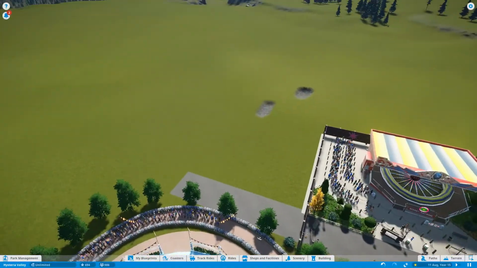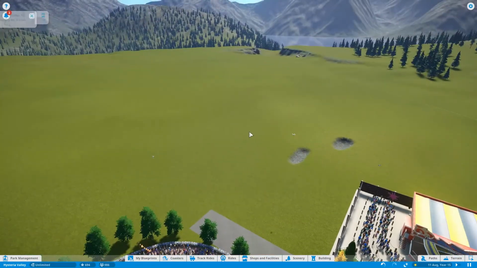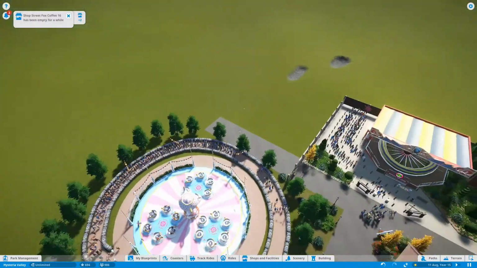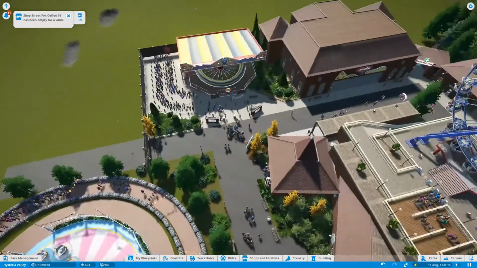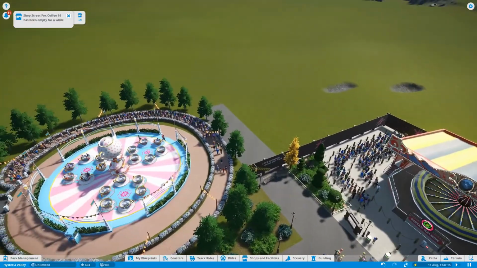So we're going to start work on an area over this side of the park, which might link back up around here. I'm thinking maybe a little bit of water in the middle. And that's the plan. So let's hop into a time lapse and see what we can do to expand Hysteria Valley.